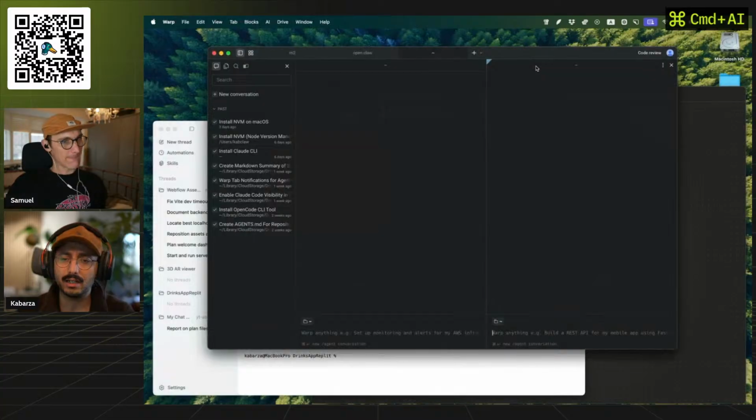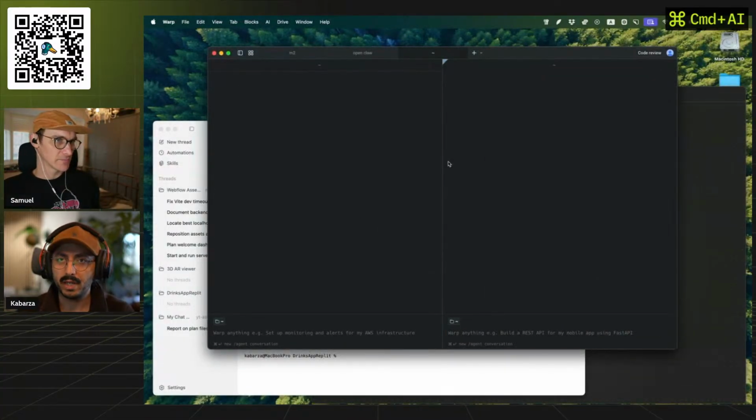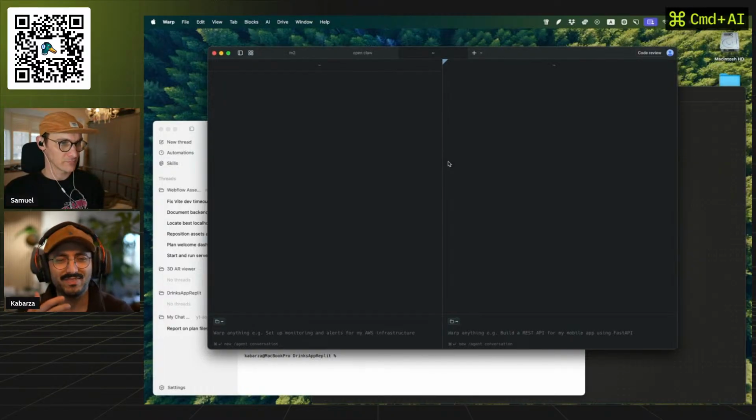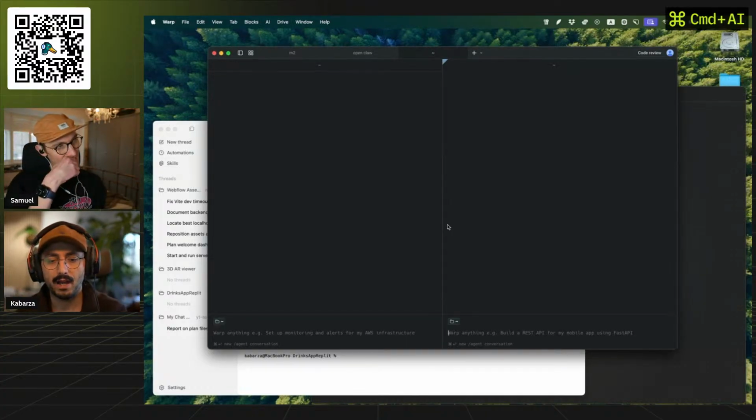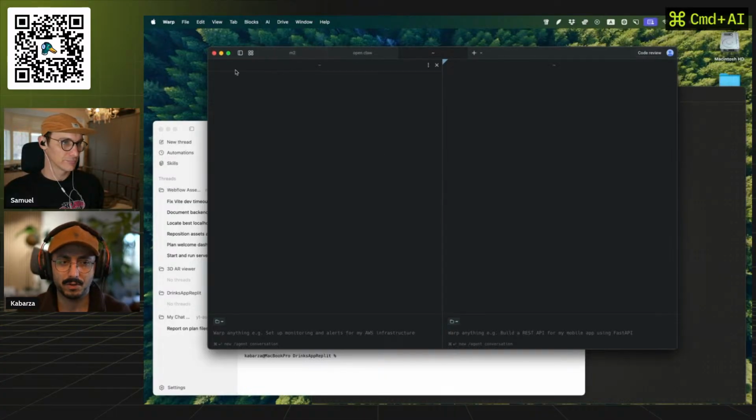Not exactly a question. I was comparing them and saying I prefer this because it's faster, but I don't like that I don't have the same visual control over my sessions to just jump between things. With other terminals, when I restart my Mac or close something, I lose everything. There probably is a way to recover, but with Warp, they just stay consistently there.